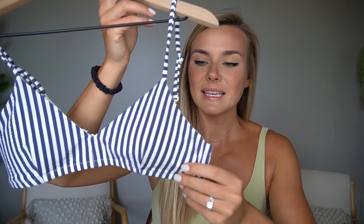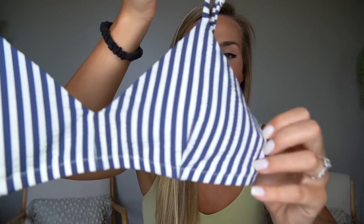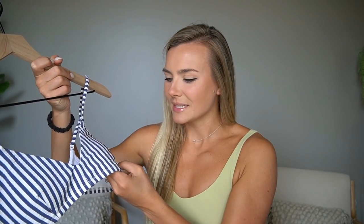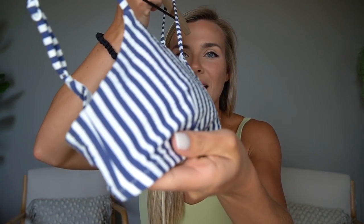Overall I loved the fit and the style. You can see the top and bottom have a textured pattern to them — not ribbed, not waffled, but there's a noticeable texture. And just having the stripes is always flattering because when you get out of the water you can't see the outline of everything.